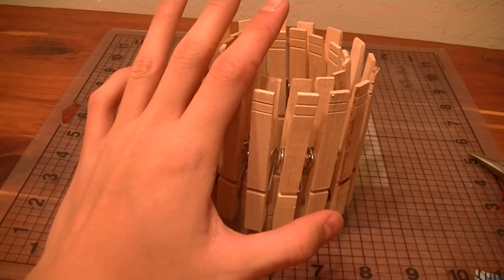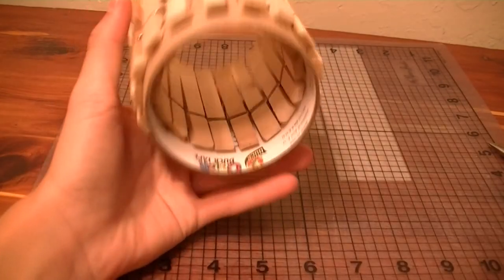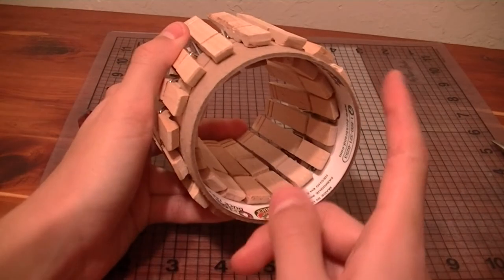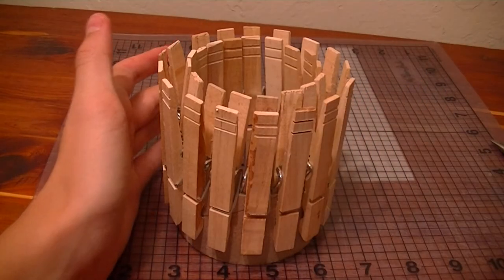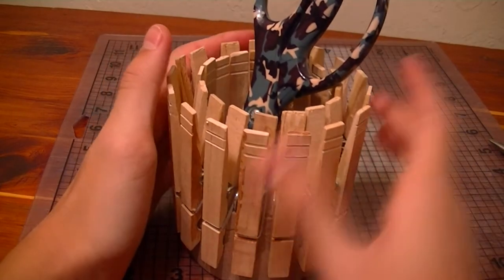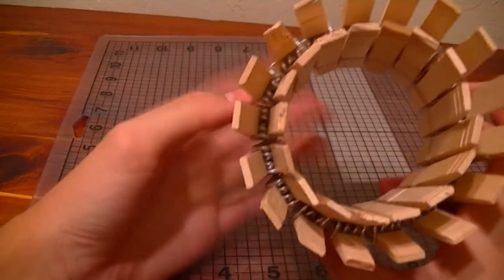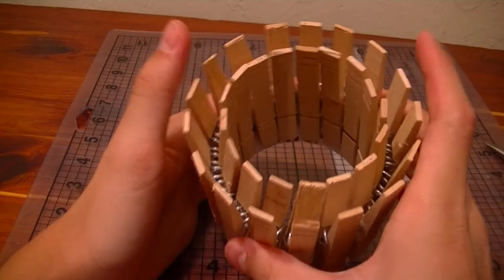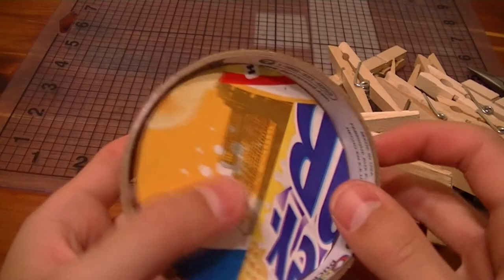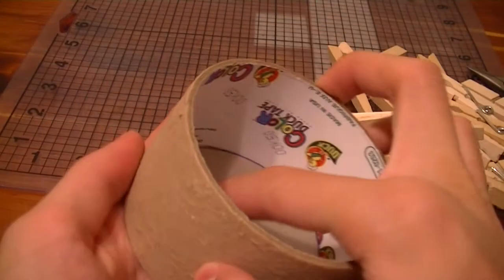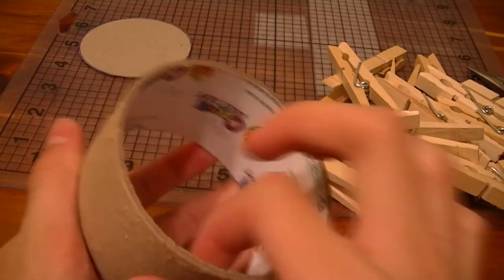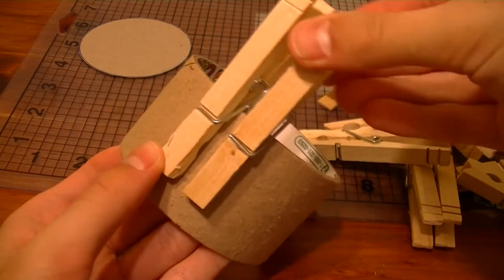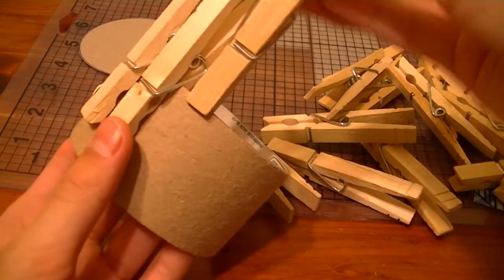If you guys wanna know how to make these, you could use an empty tuna fish can and clean it out. I got the idea off Pinterest. But instead I'm just gonna use an empty duct tape roll. Mine took 17. And if you want with a cereal box you could trace a circle and glue it on the bottom. But I don't find I need to. And then you could just use it as like a cup to hold your supplies and stuff. You could use it as a candle holder as well. Or you could even use duct tape if you want your background to be a duct tape color. But I'm just gonna be putting the clothespins on directly like this cause I like the rustic look. So you're just gonna keep on putting on your clothespins down all the way.